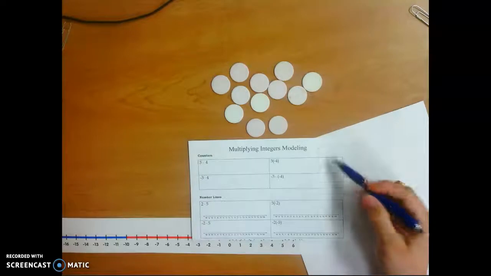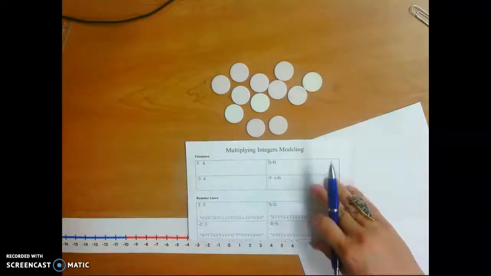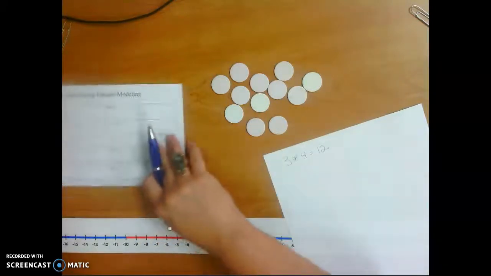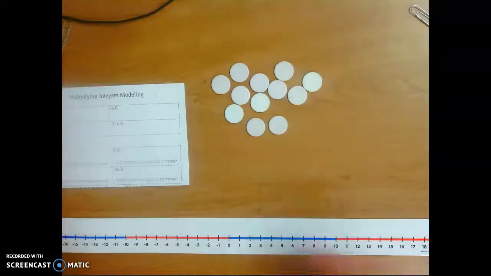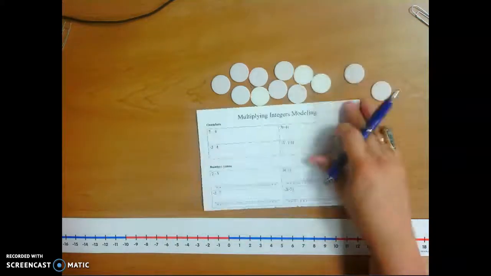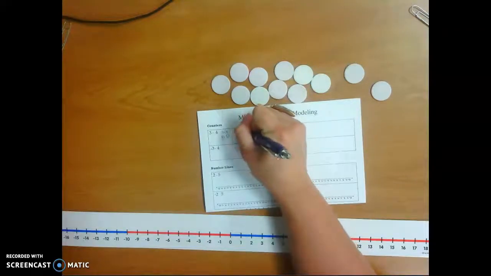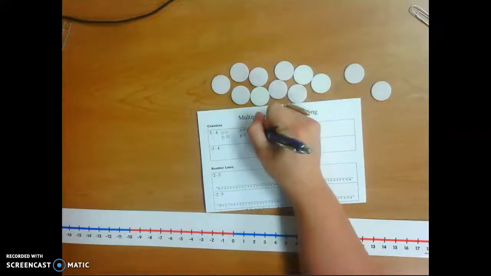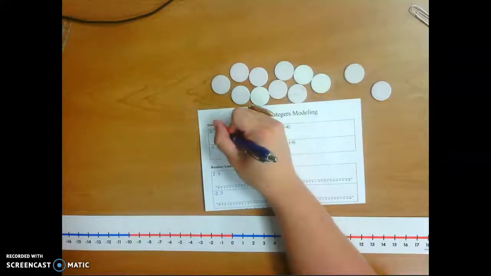The reason being is we are going to be introducing x as a variable, and we will not be using x as a multiplication sign anymore. So this is up on the board. We'll just keep writing them down and address them here in a little bit and look for patterns. Okay? So our students will then model this on their sheets. They can do it horizontally, vertically, it doesn't matter. 3 sets of 4 equals 12.